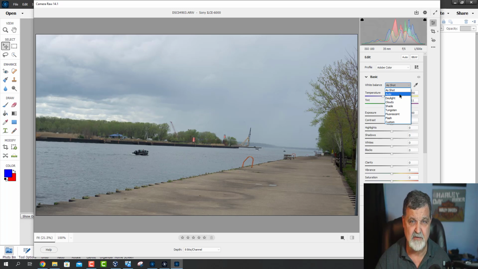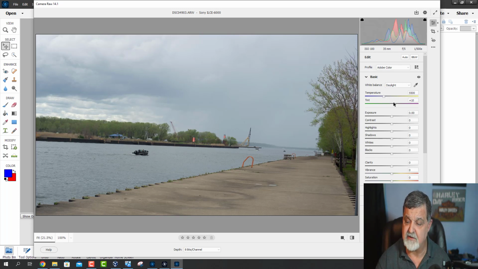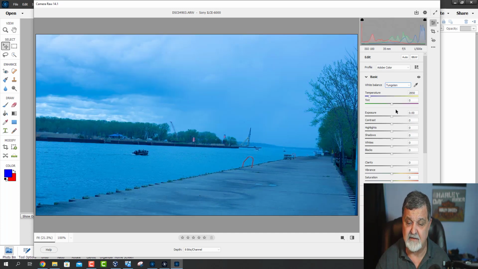These are choices that you would have in the camera when you're doing custom white balance. So let's say we want to change this to daylight. We're not seeing much change in daylight, so we will go to cloudy. Now with cloudy, you can see the sky looks blown out, so we don't want to use cloudy. Shade, again, looks kind of blown out. Tungsten makes it really blue, or really cool. I explained it to a friend the other day: if something is a cool image, it's blue. If something is too hot, then it looks yellowish. So really cool is tungsten.